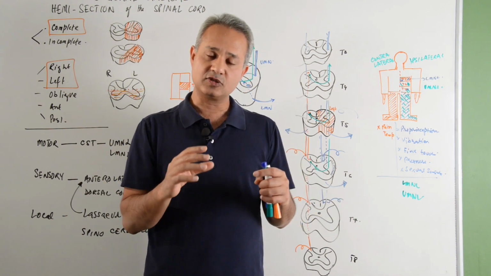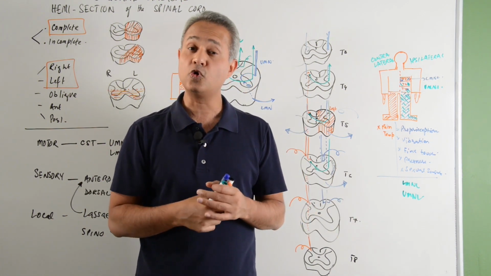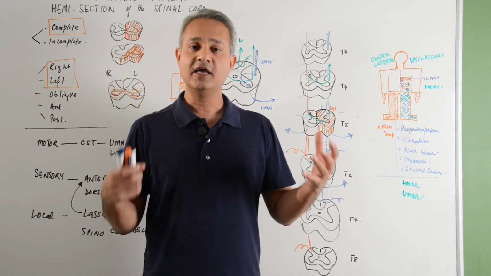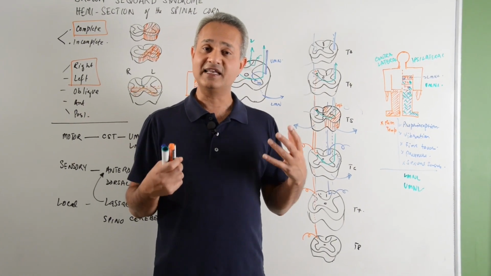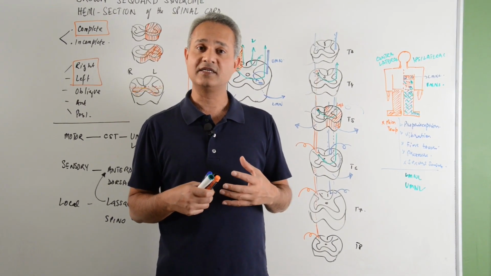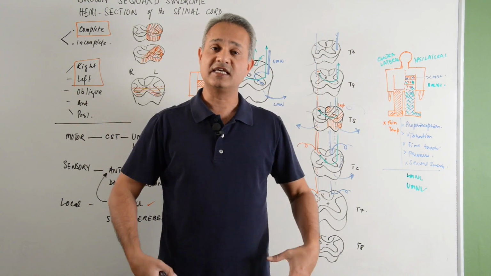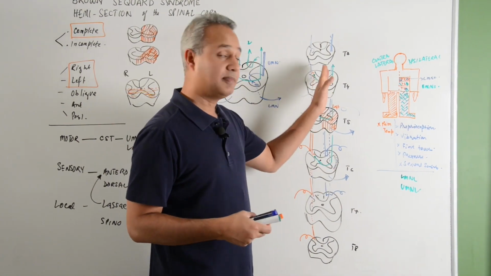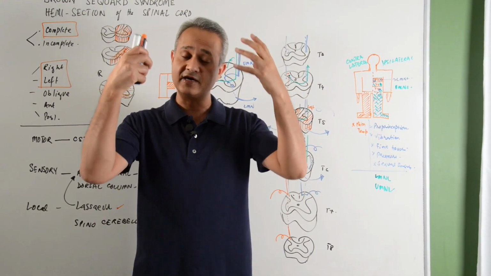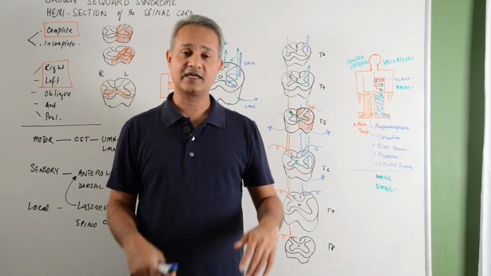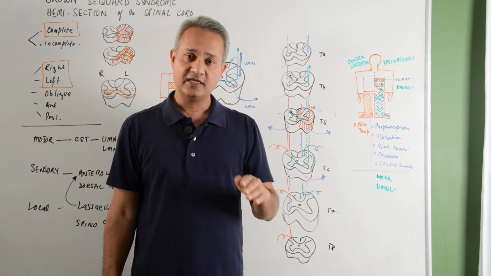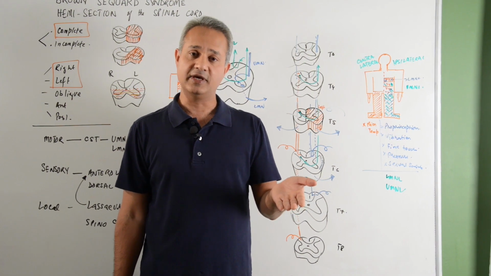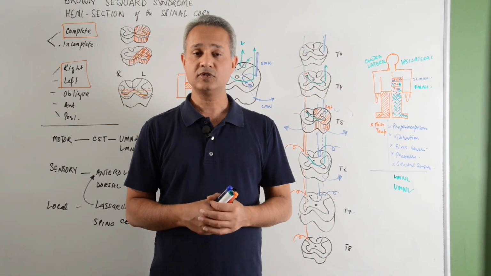So cerebellum is responsible for planning, number one, and number two, tone maintenance. Right now I'm standing here. Why am I not crumbling? I'm not crumbling because cerebellum is maintaining the tone. That tone maintenance needs the position sensation, proprioception sensation and the tone sensation. So the spinocerebellar tract brings that information back to the cerebellum. So when that tract is cut, the patient would develop ataxia because of the damage to the spinocerebellar tract on the same side.